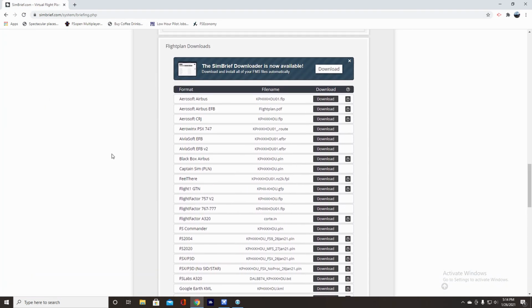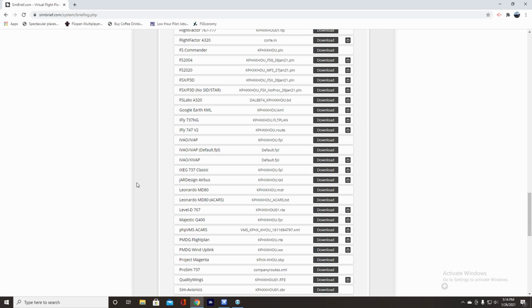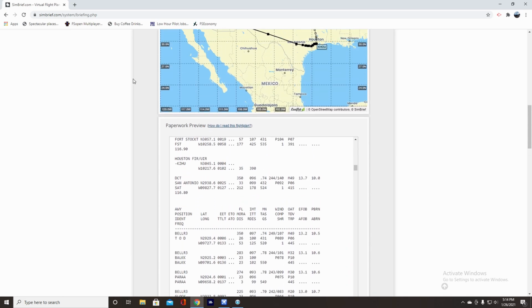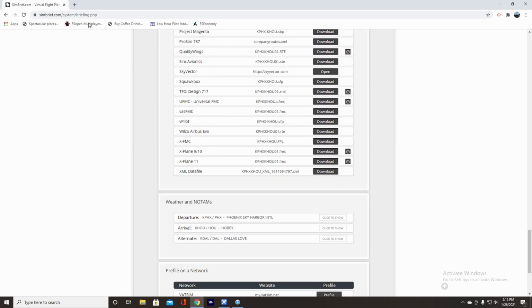And all you have to do now is load it into your aircraft. If you're just flying with a default airplane in FSX, then by all means just download the FSX flight plan, and don't download the one with no SIDs and no STARs, just the regular one with the SIDs and STARs. And then you can load your flight plan that way. Anyways, and then make sure you look at how much fuel you'll be carrying, because if you're flying like a 747 and you have the thing fully loaded, that's not going to work out very well. So make sure you carry this amount of fuel, and it's really accurate, so it'll get you right to that point or whatever within a couple pounds. Anyways, so we'll go back to the simulator.